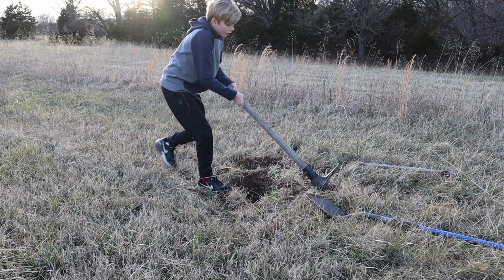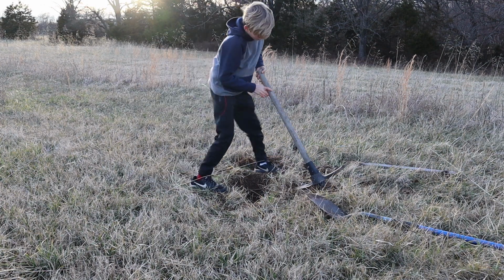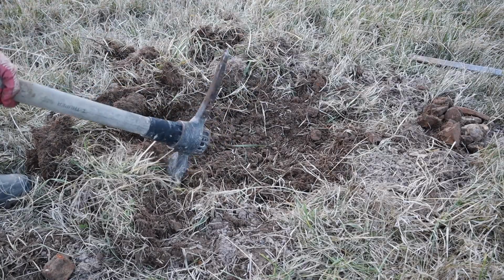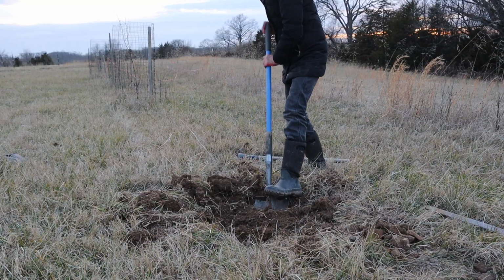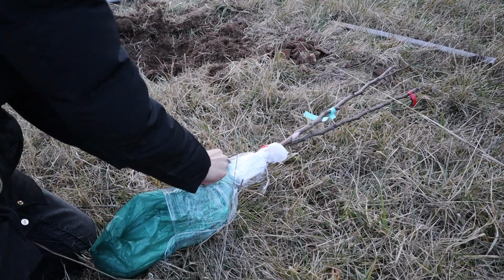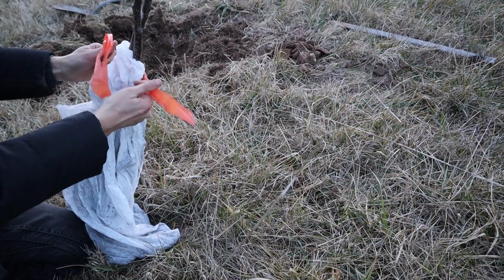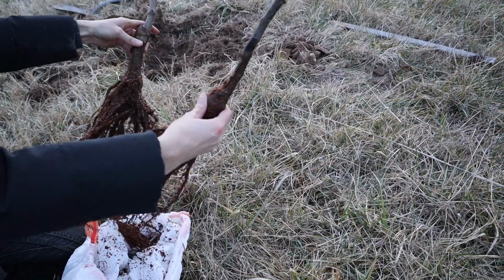We are also digging 2 new holes. These are where my Asian pear trees are going to go. Cameron lived in Korea for a couple years, and he says they are the best thing ever. So we're planting a couple of those trees. I'm really excited about this because where I live, pear trees just in general do really well. They don't have as many disease problems and as many bugs. So this is going to be hopefully really successful.